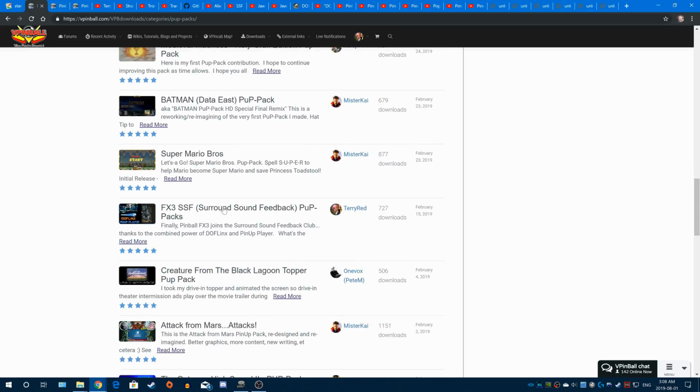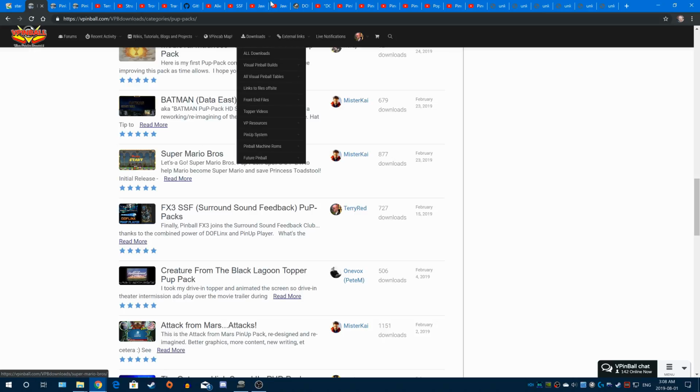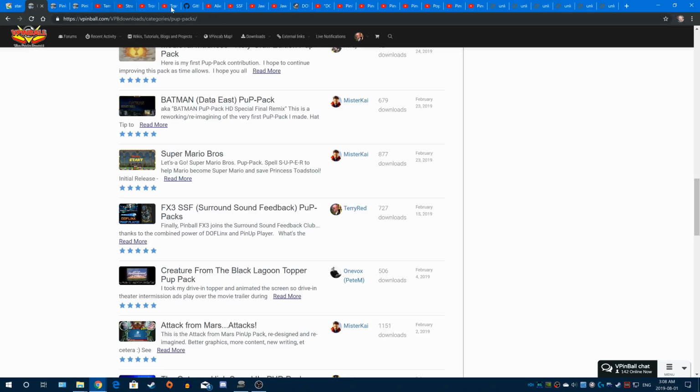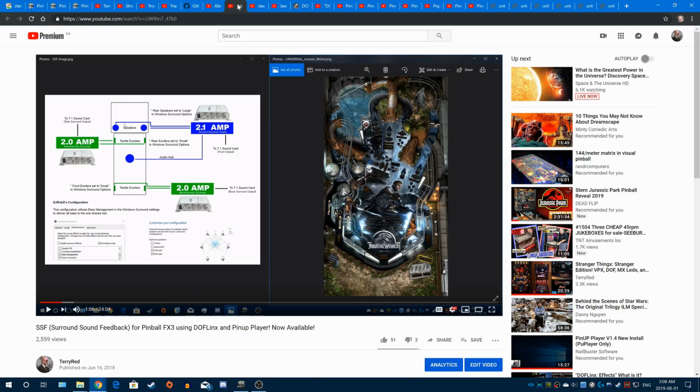You'll find the Pinball FX3 surround sound feedback PuP-Packs I was talking about. So that's what I was mentioning. Where was that? It was up here somewhere. Right here. So this is both Future Pinball and FX3 can use surround sound feedback. FX3, I made PuP-Packs that will work with basically every table.